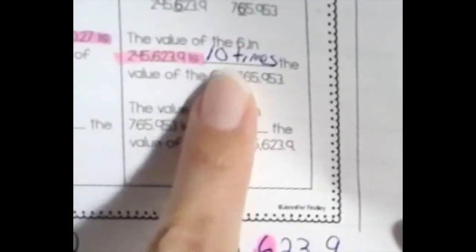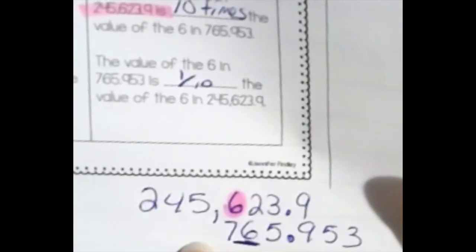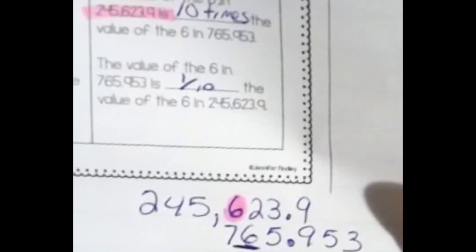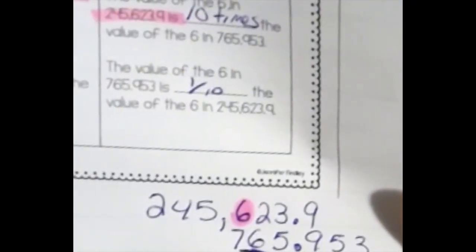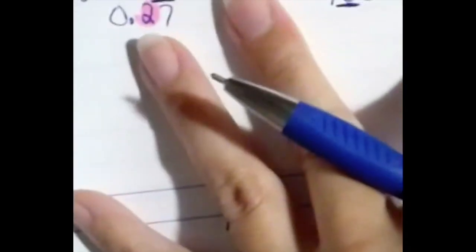This was 10 times and this was 1/10 because the highlighted 6 was to the left and the underline, which was the second part of the problem, was to the right. Now, personally, I think these problems were sort of easy. So what I want us to do is I want us to do 2 more problems that are a little bit more challenging, just on the bottom of your journal somewhere. So I'm going to scroll down here where I don't have anything.